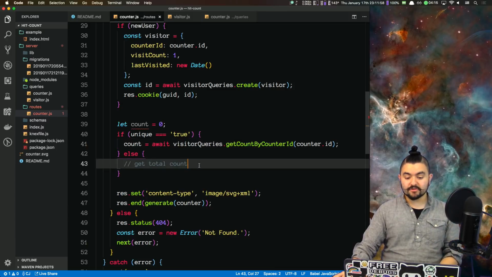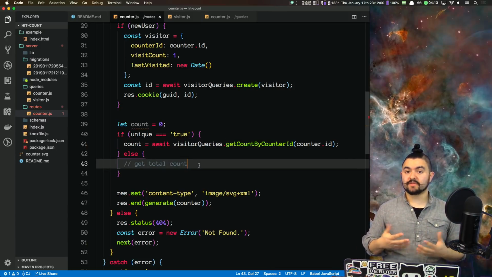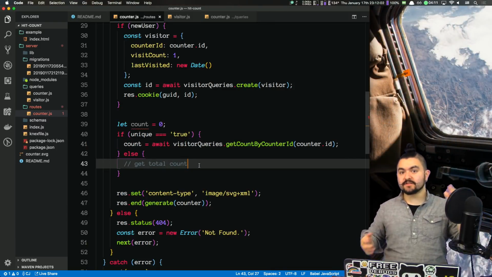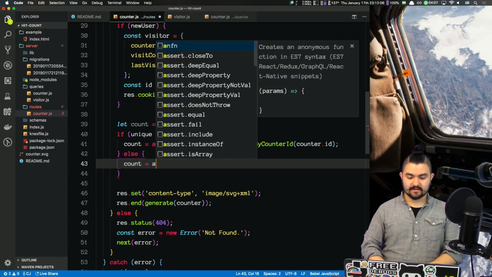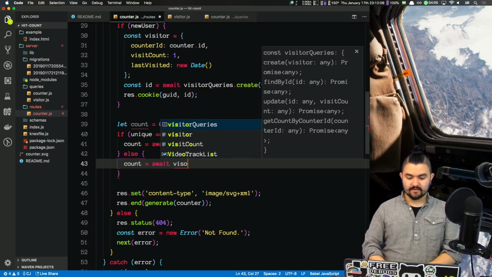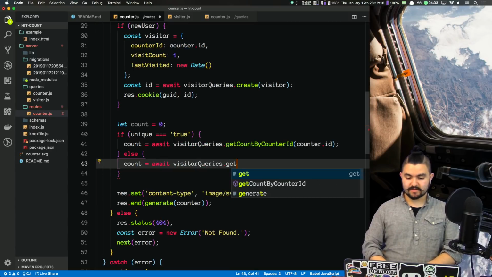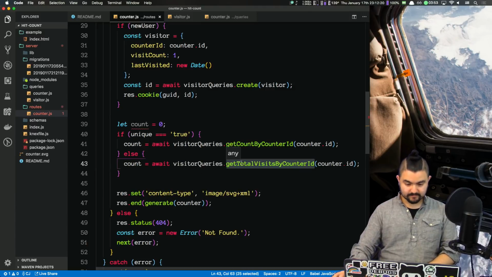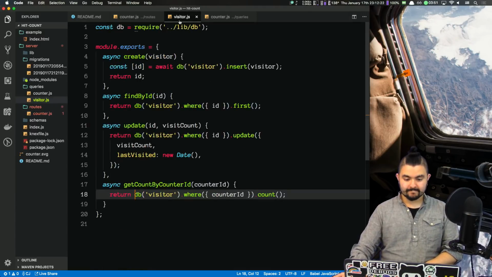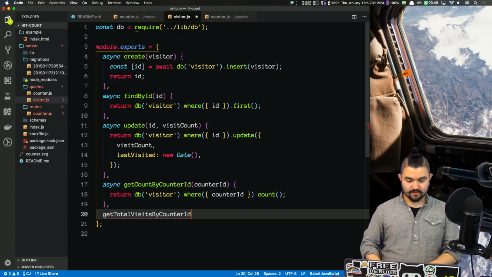That's great. And then the other thing we want is total number of counts. So we need to get all visitors and then add up their visit count. So we'll say count equals await visitor queries dot get total visits by counter ID. One more function.